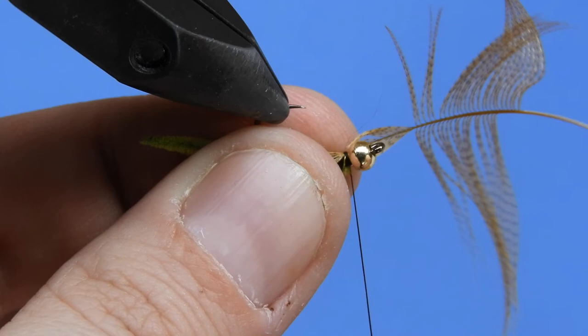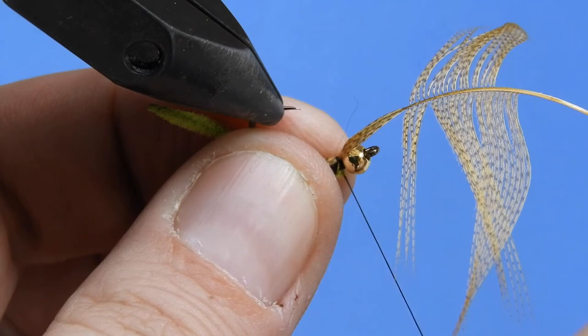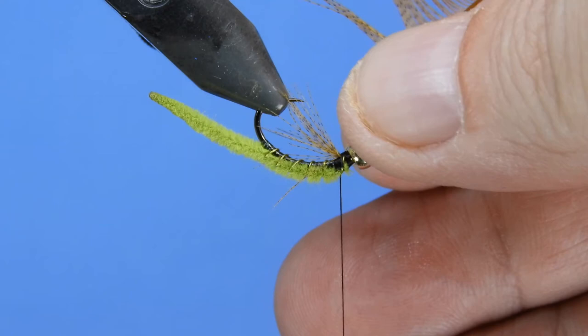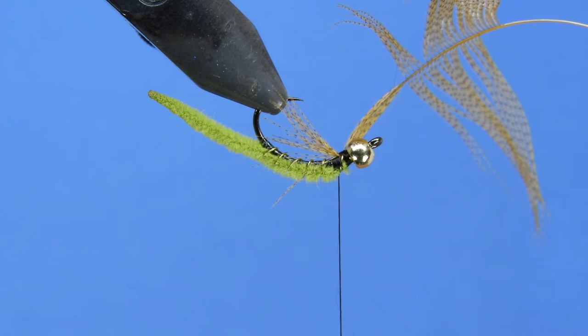Just add a couple loose wraps, pull that to shorten it a little bit, and then we'll lock that down when we've got it where we want it. And we'll pull those out just to adjust the look of them here, just so that they're not up tight against the body. We'll trim away the excess feather there.